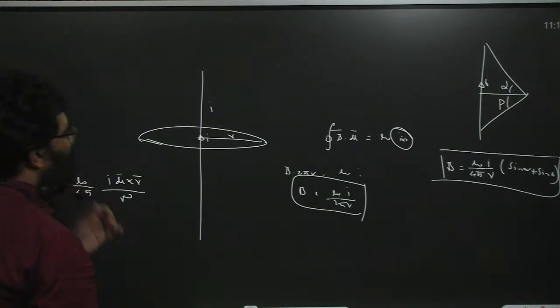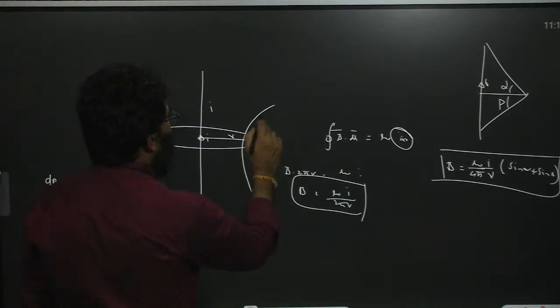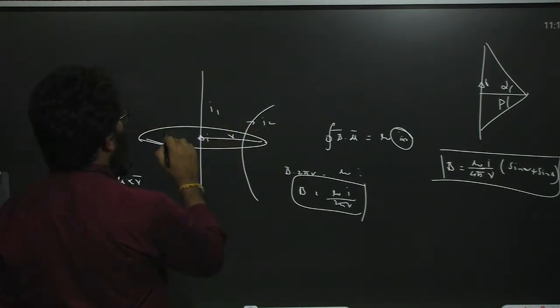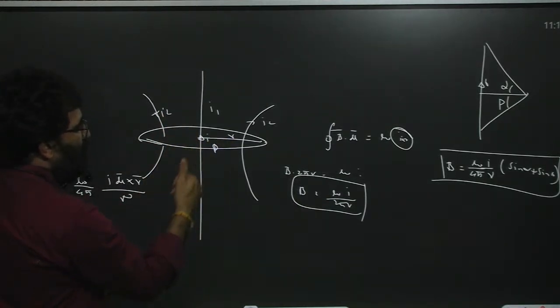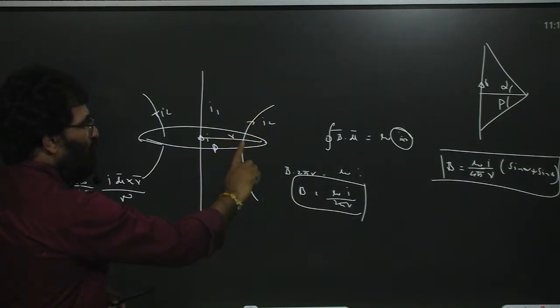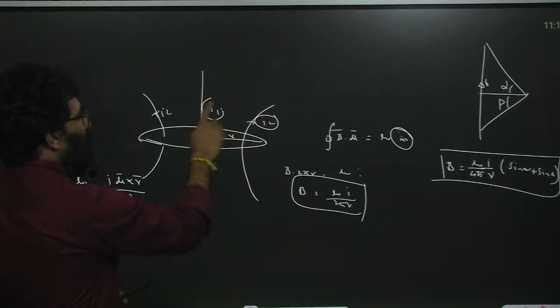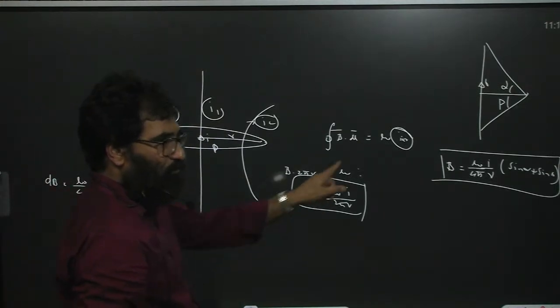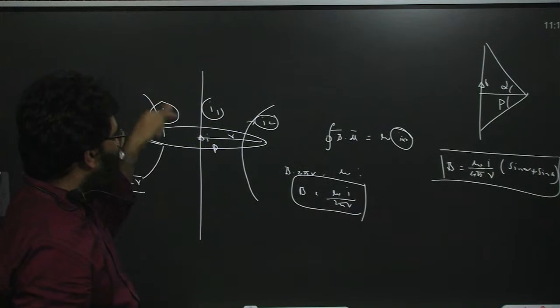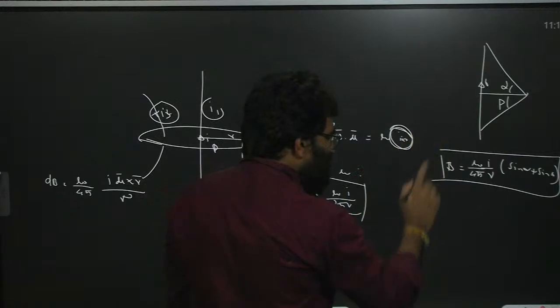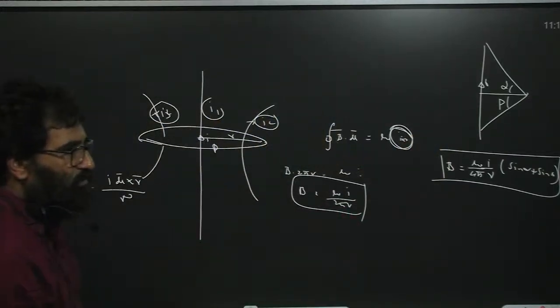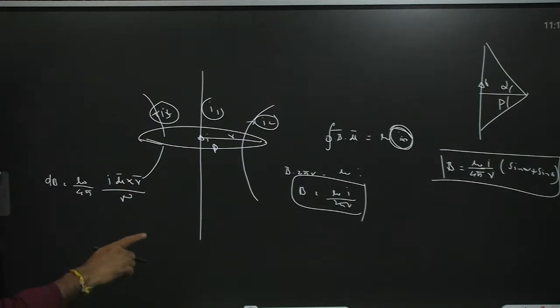Now the direction of the magnetic field at any point is found by curling the fingers. Suppose currents I1 and I2 are going away, and I3 is going into the plane. How do we write this? Outward currents are positive and inward currents are negative, just as we find flux. Outward is always positive, inward is always negative.